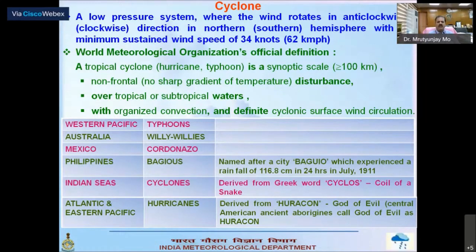So when I say convective cloud, I want to say that, as I told you, this is a process in which heat energy is transferred. The heat energy can be transferred from one place to another in 3 ways: conduction, convection, and radiation. Among these 3 processes, in the weather systems, convection plays a dominant role.